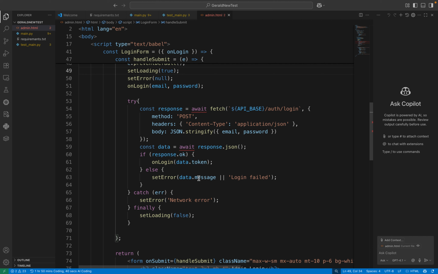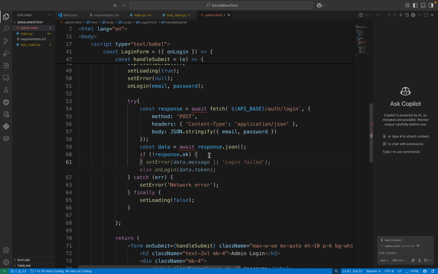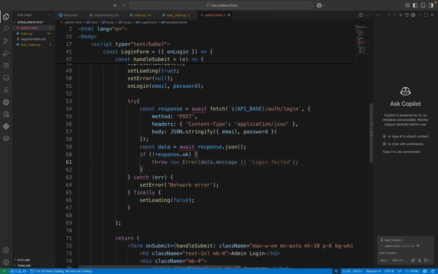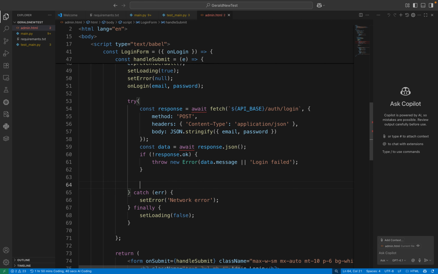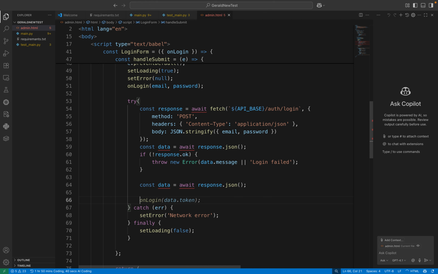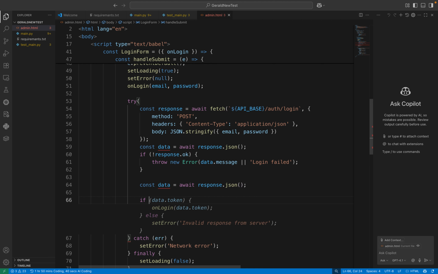On login, we get the data, and then we have the access token. Or essentially, let's just do a reverse on this one. Assuming it returns an error, then we are going to throw a new error. Login has failed. Else we have the data, which is going to await a JSON response from the server.